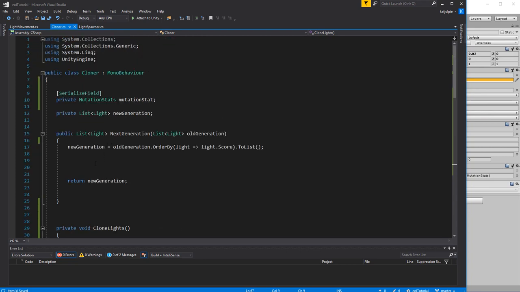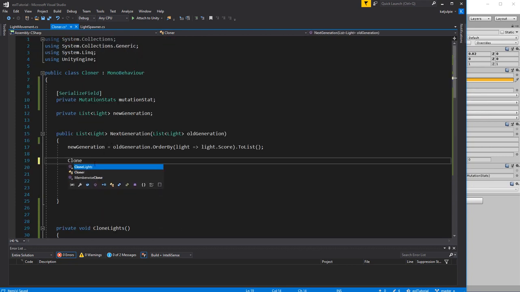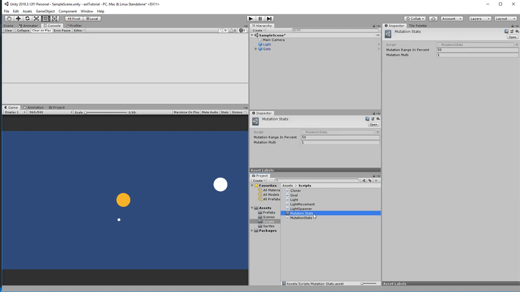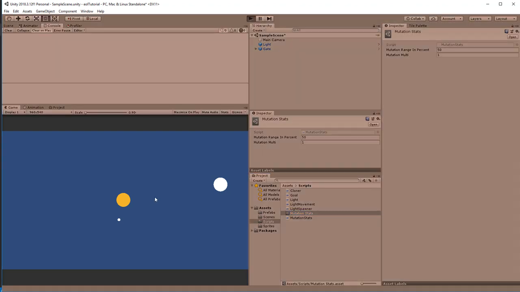And now, of course, which I always forget, we actually have to call that function, CloneLights. And I think this should work, so save the script, go into Unity, and let's hit play. Or actually, check the mutation stats. We're cloning 50%. We're going to clone that one time each.